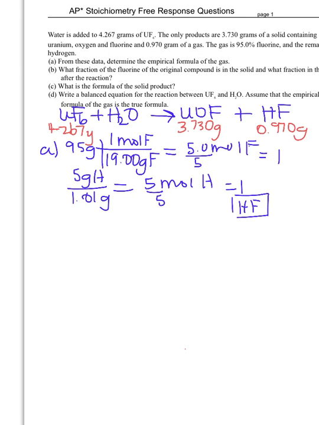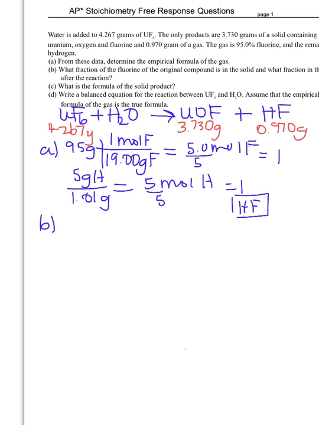If I look up here, it looks like I have 4.267 grams of this solid UF6. I can take the mass of the entire solid, and using some stoichiometry, I can figure out the moles of fluorine, and I can also figure out grams of fluorine in this compound. Because I see that my amounts of fluorine over on the right hand side are also in grams, we're going to go all the way to grams instead of stopping at moles. So let's give part B a try.